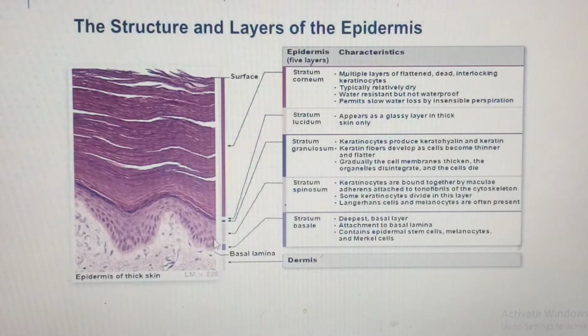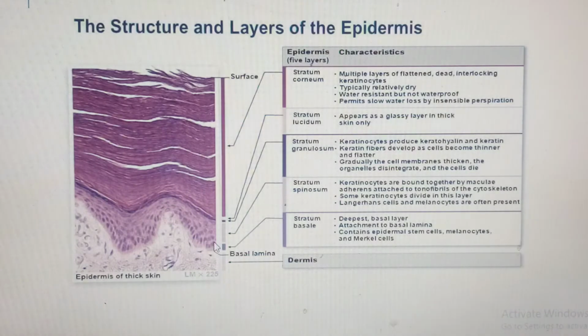and that's what we call the stratum spinosum. For the stratum spinosum, what we find is that they tend to have spiny processes. Some kind of processes arise from these areas. Now, it is these cells that we call keratinocytes, because they start producing keratin as a protein. One key thing that we should also be aware of is that these keratinocytes will be connected via cell junctions, and these will notably be what we call desmosomes.